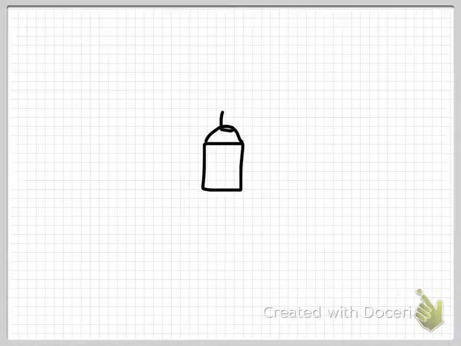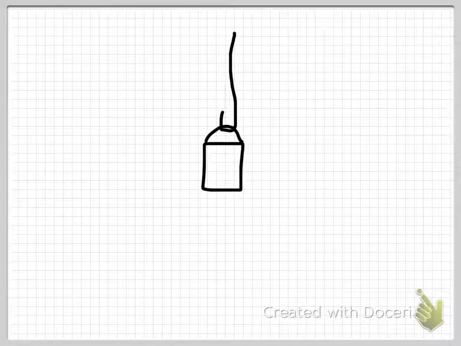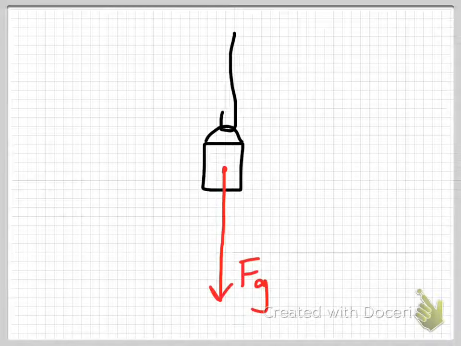The other force that comes up on the sheet, because not all objects are sitting on a surface. Can you imagine an object hanging on a hook, on a cable of some sort? You probably can. You have good imagination. There's no surface. So while there is a force of gravity downwards on this object, what's the opposing force? If this thing is not moving, there has to be a force that opposes it. Where is the opposing force, I guess, is the first question. It's in the cable. The cable is exerting the upward force.